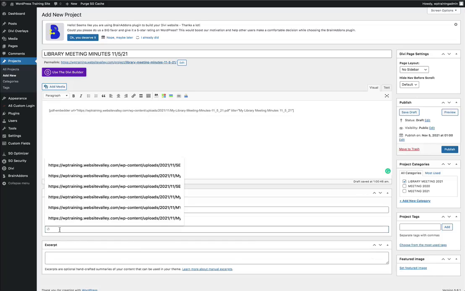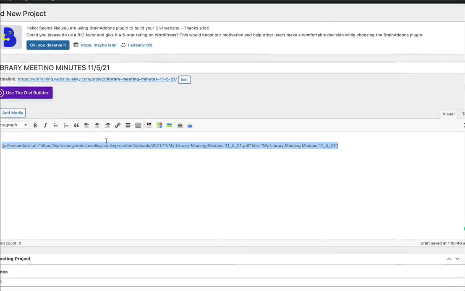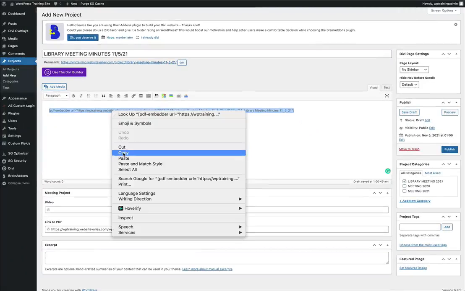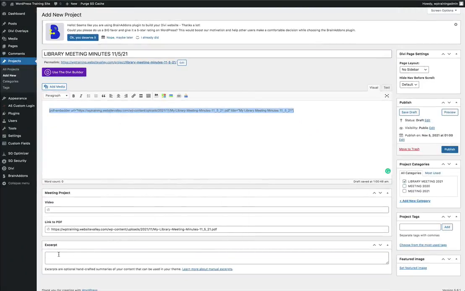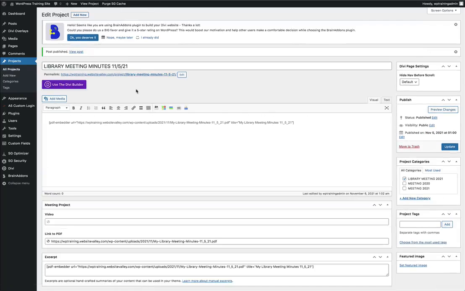Now the link to the PDF I want to paste in because I made a copy of that. And this file here, I'll select it, copy it, and put it into the excerpt. Publish this. And we'll use the Divi Builder.